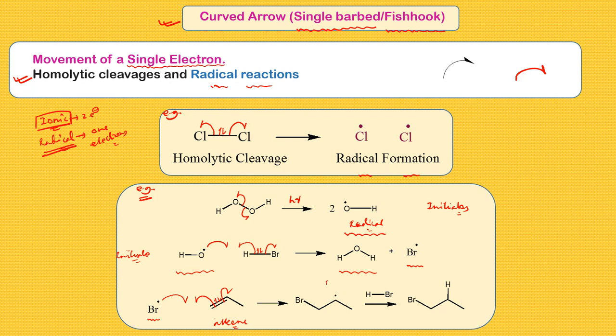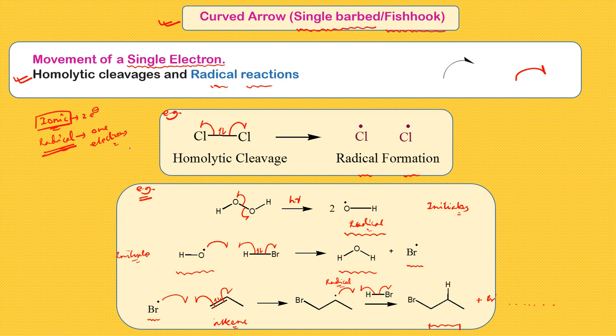and this internal carbon will be the radical, and again this reaction will get propagated: this radical will share one electron with a new HBr molecule, and there is a formation of a new Br radical. This reaction will continue until all the molecules of alkene are converted into this addition product, that is, the HBr is getting added across this double bond. So overall, such radical reactions or homolytic cleavages are shown with the curved arrow.